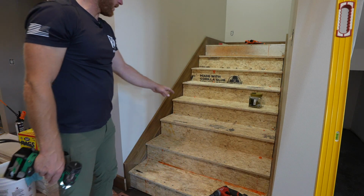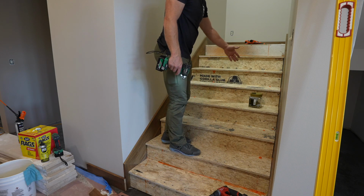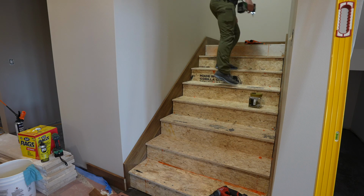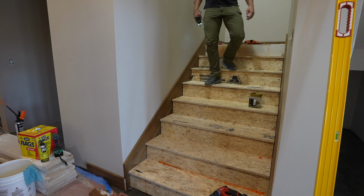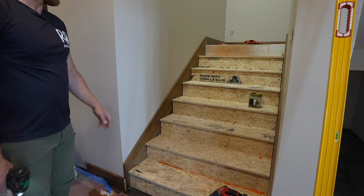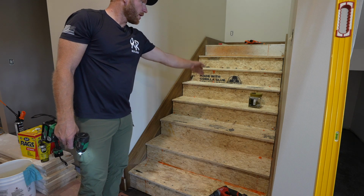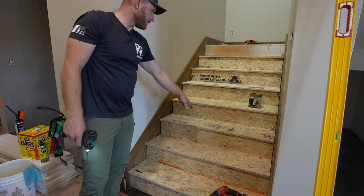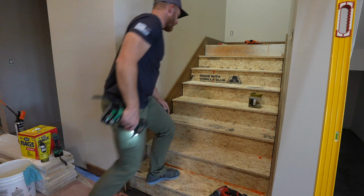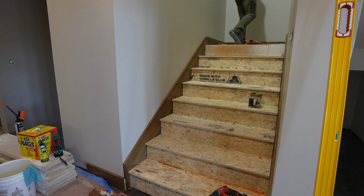Definitely solid. I like using the Legacy. You know, it's a premium subfloor, and if you used any sort of premium subfloor product, I think you'd get the same results. But, obviously, we use a lot of the LP structural products, and that is great. So that's 3/4. We've got our minimum 3/4 overhang, which you have to do. We rounded our edges, and that will be now good for carpet. Nice and solid, though. We'll let this glue dry, but we can move on to the next set of steps.